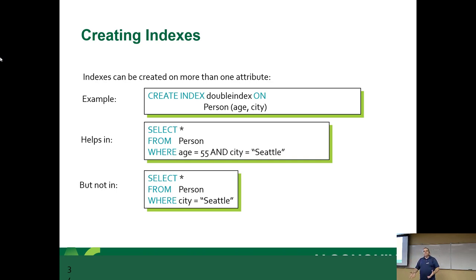Indexes do get less than optimal because they're not really maintained all that well. So then you have to rebuild indexes every once in a while. That adds overhead because it's got to do table scans and rebuild all the indexes. So this wasn't in the slides, but it's important information about the pitfalls of indexes. As great as they are, you shouldn't go crazy.